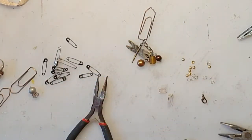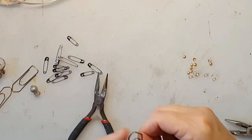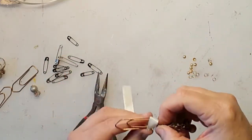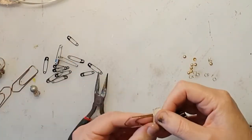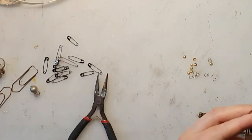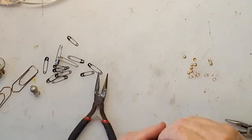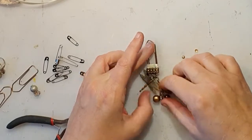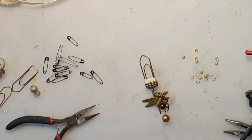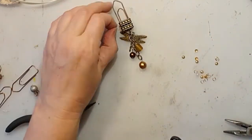Here it is. I'm adding some more ribbon, just gluing it on again with my glue gun. I'm going to add some other metallic jewelry parts that I think will look nice. I have so many jewelry things — it's crazy and I want to use them. So this is another one finished — two down!